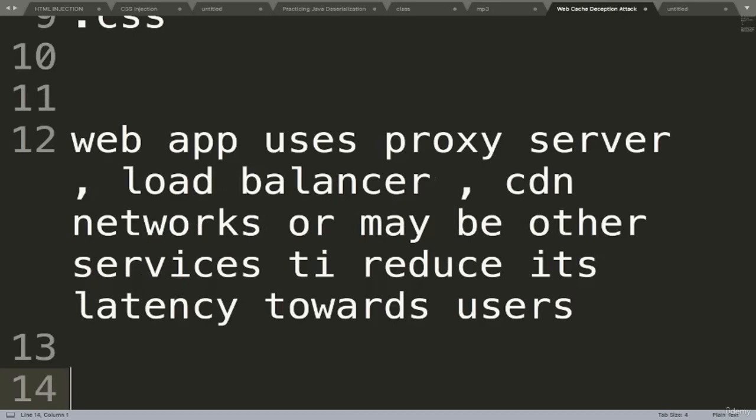So basically, the background concept of proxy servers, load balancers, and CDN networks is to reduce the latency towards users.